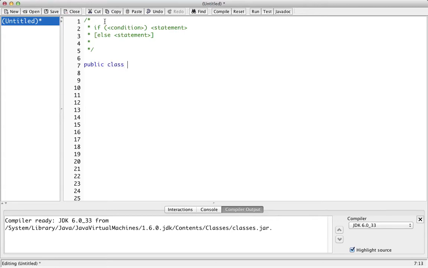Public class FunWithIfs. Public static void main. Let's do something very simple here.